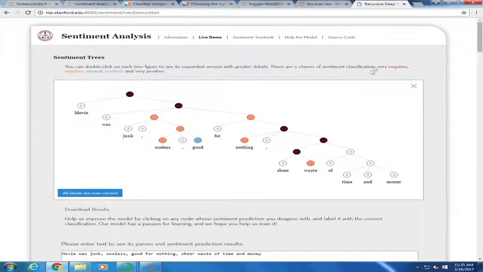It basically shows each word to be either very negative or negative, and very few words to have a positive impact.